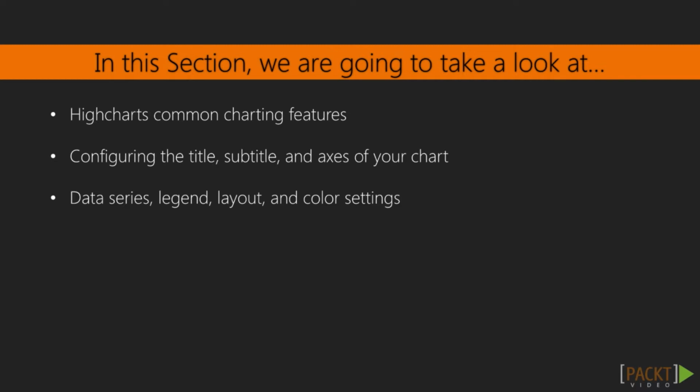Then, we'll look at the Highcharts code implementation of these key components. Specifically, we will be looking at implementing and configuring the title and subtitle, axes, data series, and the legend. We then move on to examining how Highcharts lays out and positions its chart in your web applications by default and how we can configure those settings. Next, we'll cover plot options, briefly do an overview of different color settings for a chart.